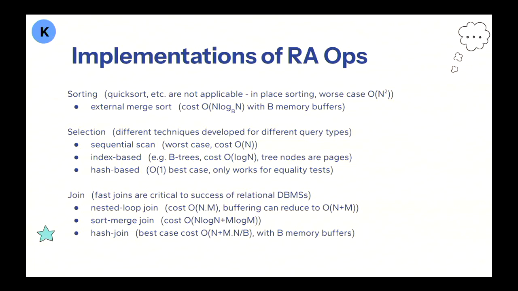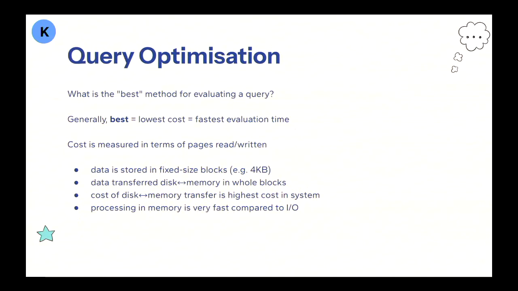And for joining, we can join tables with nested loops. This is the algorithm we have discussed in the previous slides, and this is the slowest one. And we can do sort merge join. We can also do hash join if we have maintained the hash table of the actual tables. So all these choices of operations could affect the performance here.